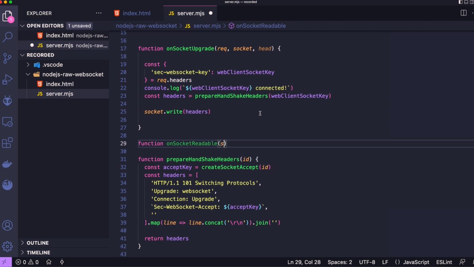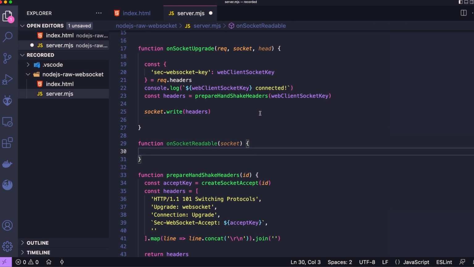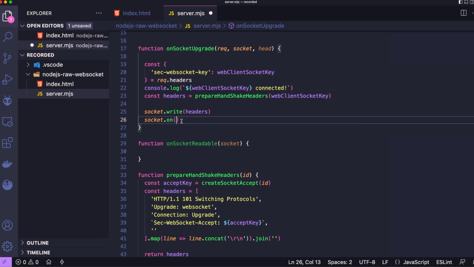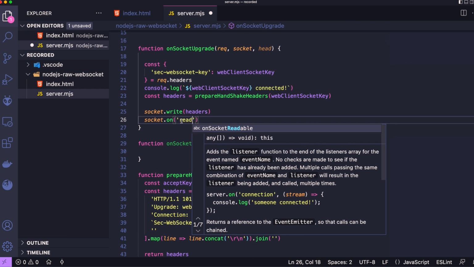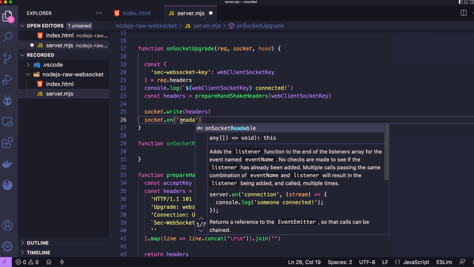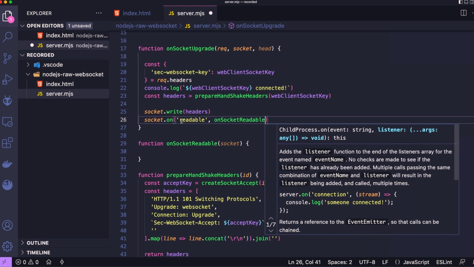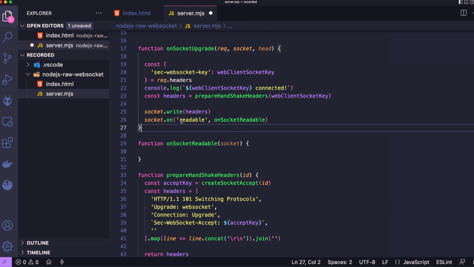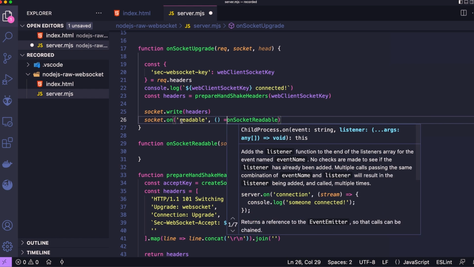So when it's ready to read data, okay? So I'm going to just put here socket on readable, and then I'm going to use this function. Perfect. Well, I think we're going to use the socket for it.